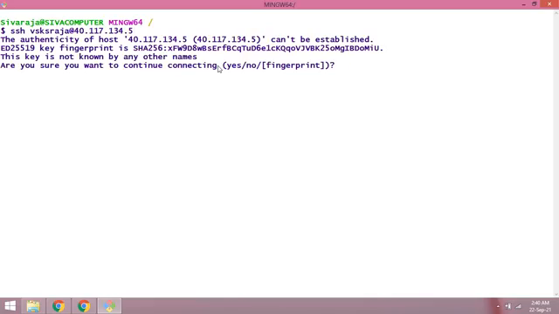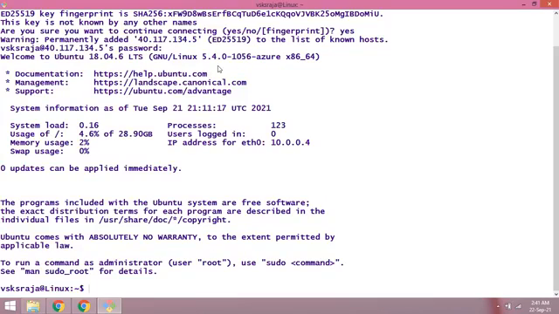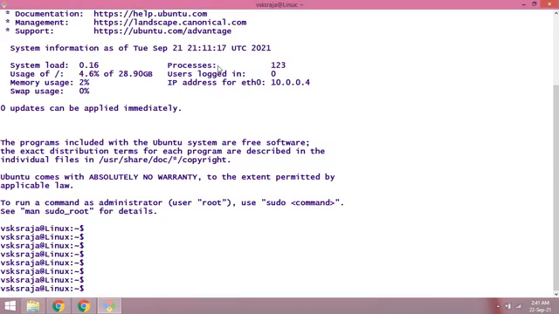Yes. Now I type the password, which is confidential. You cannot see the password as you type it. Now I press enter. This is the login to our Linux VM. This is the method to log in to our Linux VM.